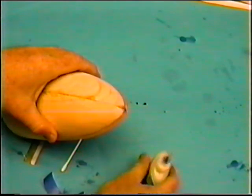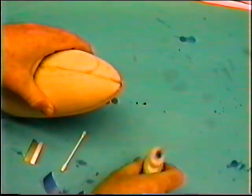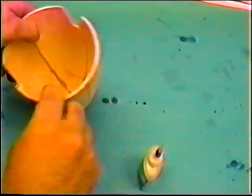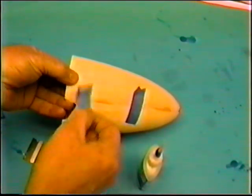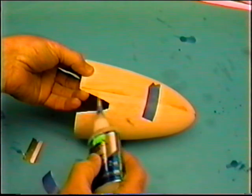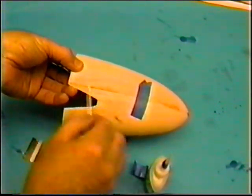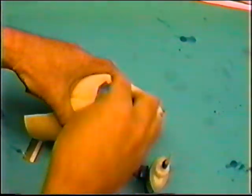This hole. I want the seam to be glued on both sides because I don't want this seam to be coming through the paint years from now or even sooner. Just going to press it together. Try never to use kicker, just to keep the glue joint neat.